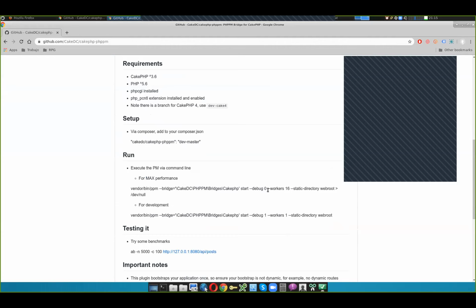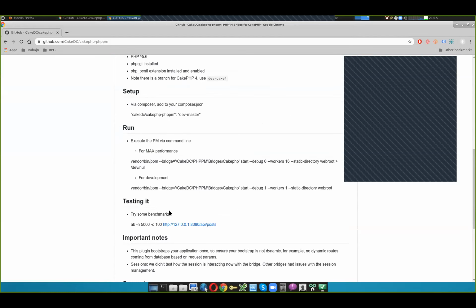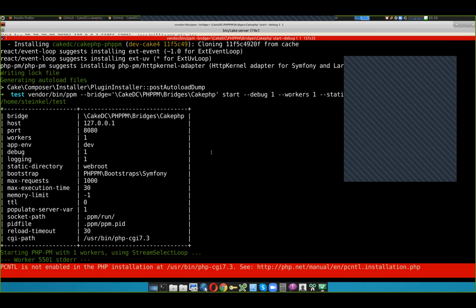For production mode, you usually will pick twice the number of CPUs that you have available, so your CPU is also working certain PHP requests. For development, you can just run it this way. Oh, this is actually a problem.